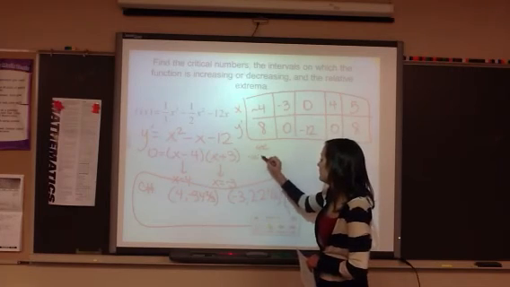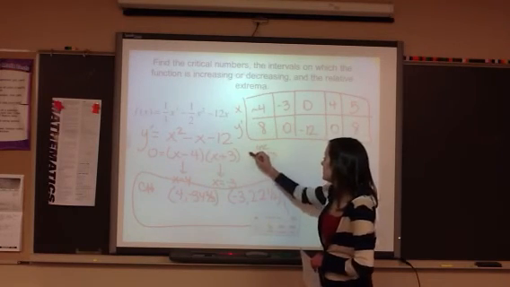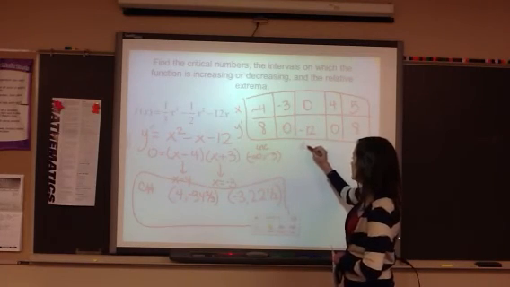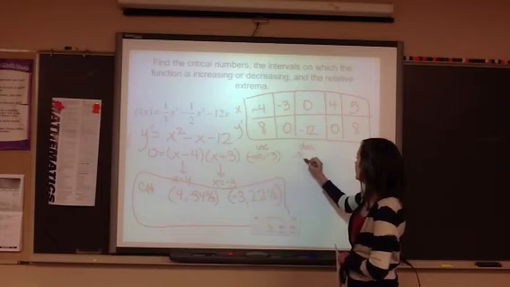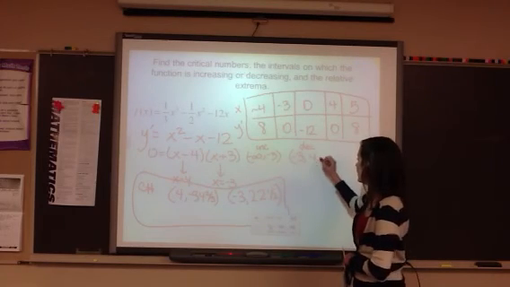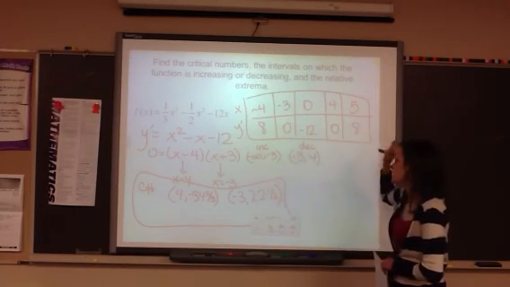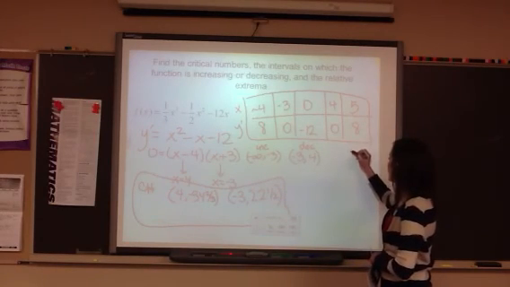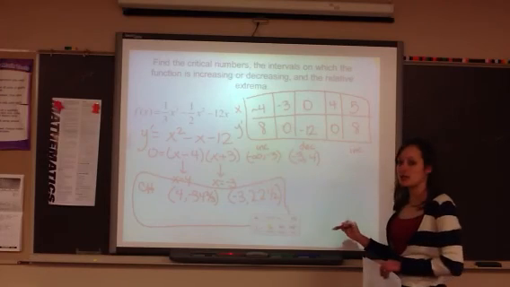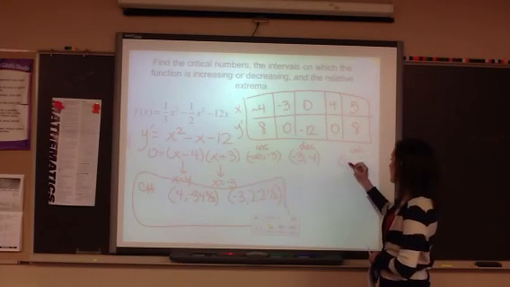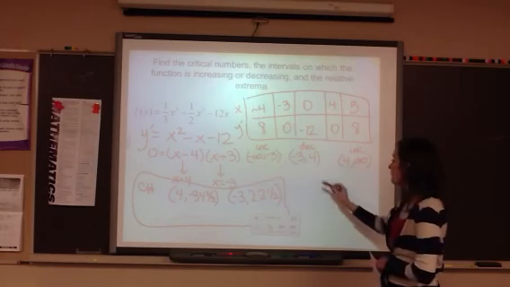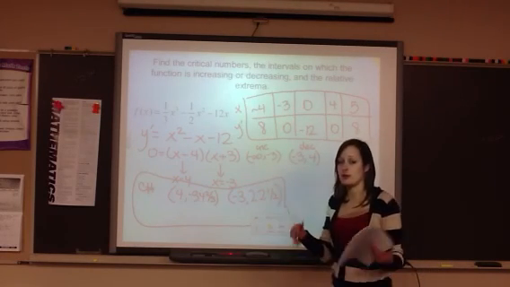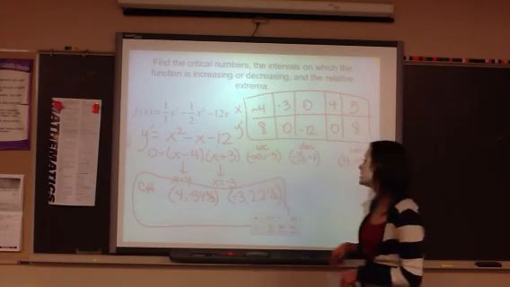So we're going negative infinity to negative 3. 0 means it's constant. Negative 12 means decreasing. So negative 3 to 4. We can't go negative 3 to infinity because 4 stopped and made it 0 constant again. And then we increase at the end because it was a positive slope of 8. So from 4 to infinity. So you have 3 intervals there. If you have 2 critical numbers, you'll have 3 intervals. If you have 1 critical number, you'll have 2 intervals.